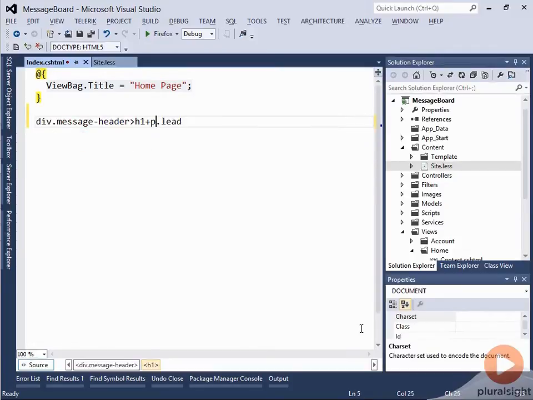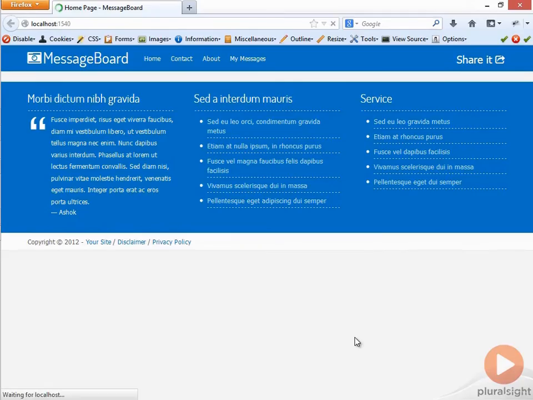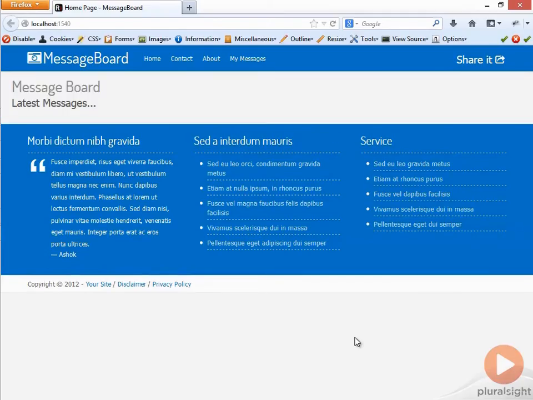One thing to note is that if you're only building divs, you can omit them, because div is the default type for IDs and class declarations. So by omitting the div and message header, it knows to create a div for me. Let's go ahead and just call this message board for our homepage, and I'll just put latest messages. And we can now see that obviously we built some markup and it's simply showing what we've generated.